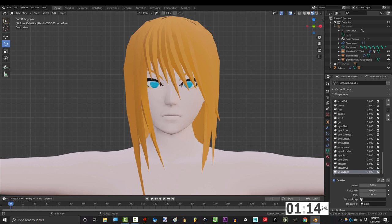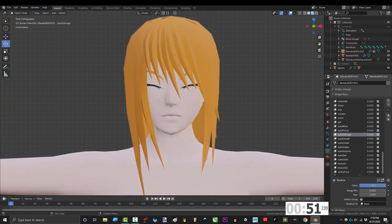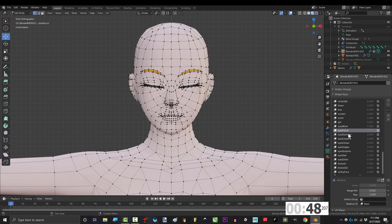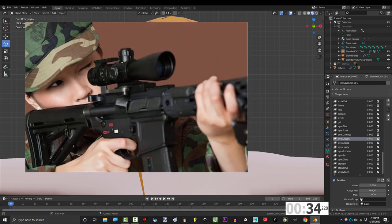I also have two extra keys that control the brows rotating in and out. And I have three different types of keys for closed eyes. The first is just blinking — nothing fancy, just short and sweet. The second is designed specifically for when the eyes stay closed for a long period of time, like when a character is focusing to cast a spell, with muscles around the cheeks and eyes more pronounced. The last one is for taking damage or pain — the muscles are even more exaggerated, the eyes more scrunched, and the brows furrowed in. You can also divide the damage for the left and right side, useful for flinching from minor damage or closing one eye when aiming a rifle or bow and arrow.